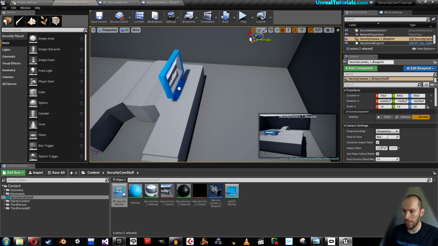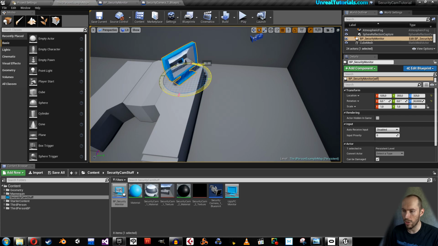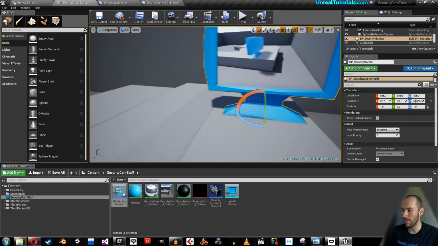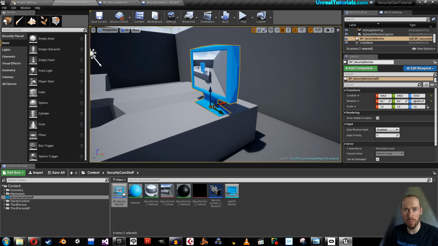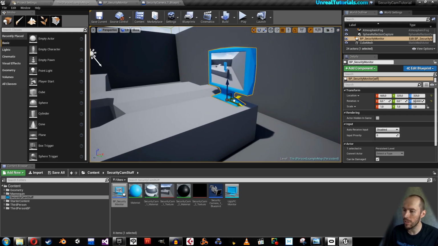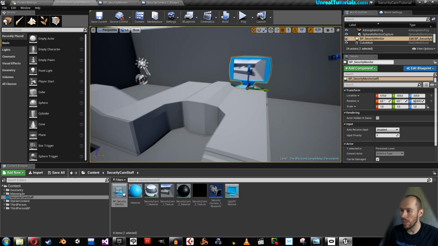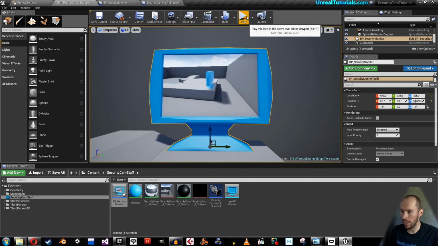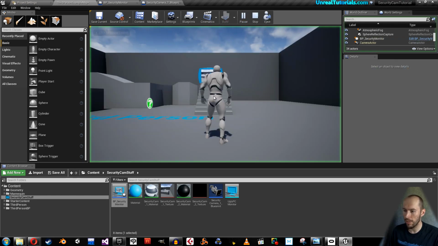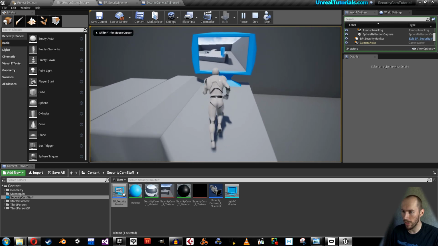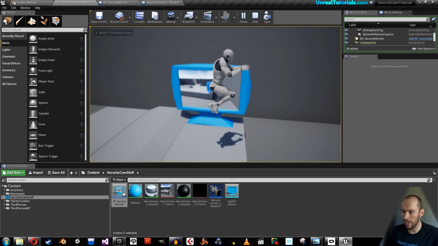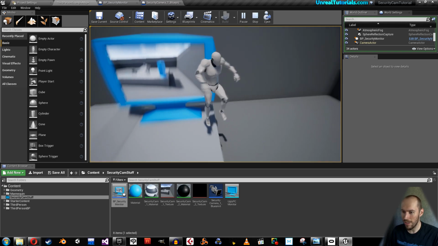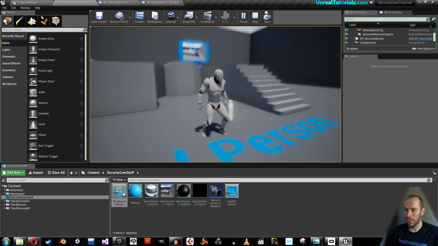Wow, that's a huge screen. Yeah, that's a wide screen. Well, it's not even that wide, but it's a big screen. Yeah, big screen TV. So as you can see, it already has the camera's view in it. So if we play now, we can walk up to it, and you can even see the player is there. So it's live. Hey ma, I'm on TV. Woohoo! Right?